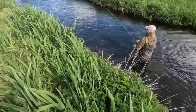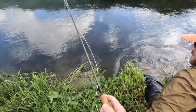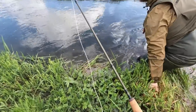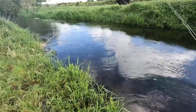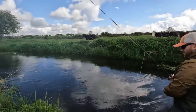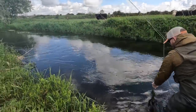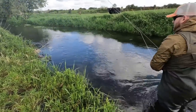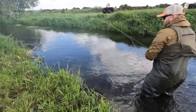Right, hold it there a second. Now, you know where he is. Can I move up any bit or is it okay here? Creep up a couple of yards, yeah. Gently. Keep close to the bank here. Keep close to this bank.